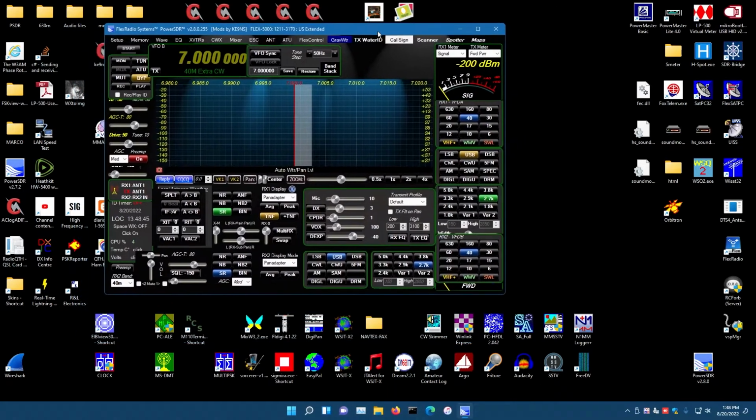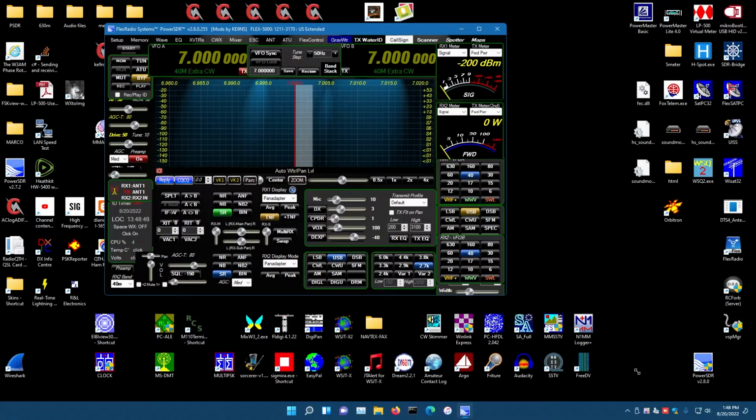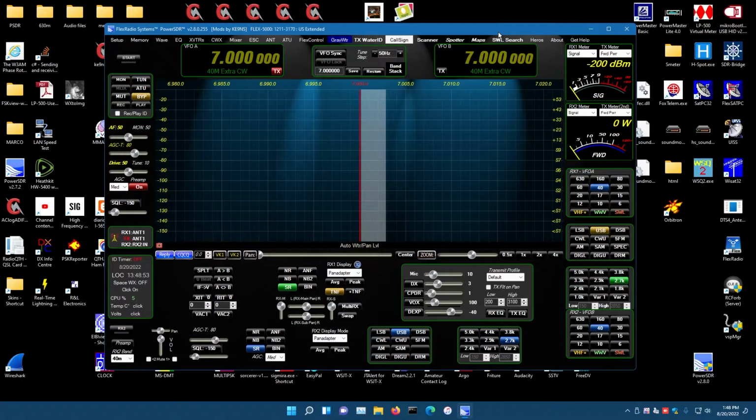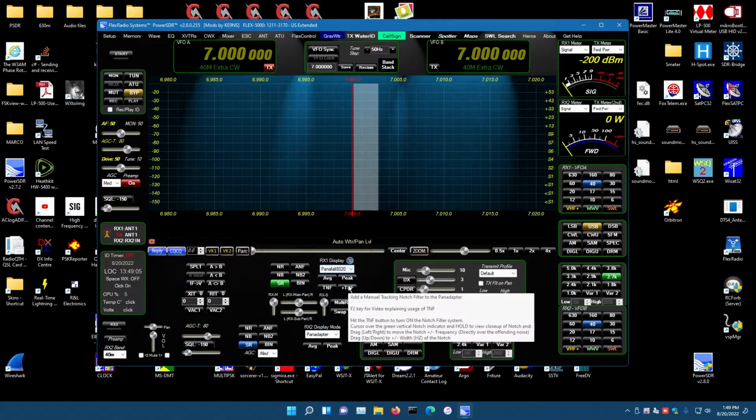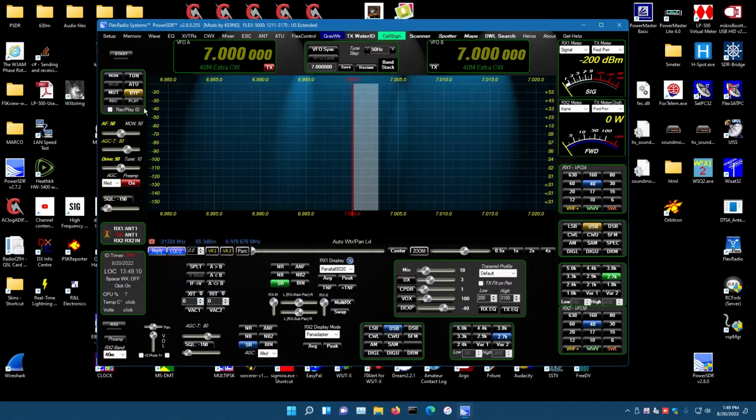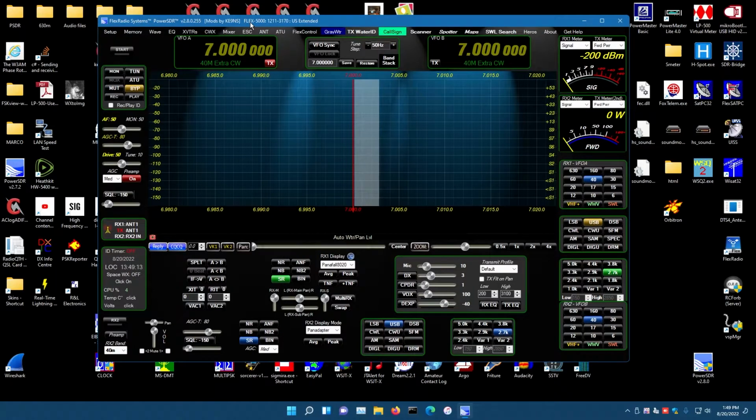Okay, so I'm not going to make it full screen yet, but I run a full HD, which is a 1080 screen, and I normally like to run it full. I've got 3 monitors. You're looking at the center monitor right now, and I normally keep it on my right as full screen. But this is fine for now. Turn off the tracking notch filter. I normally run in Panafall 8020. I've got a second receiver on this unit, but we're just going to go through it. And I use an external line in for my microphone.